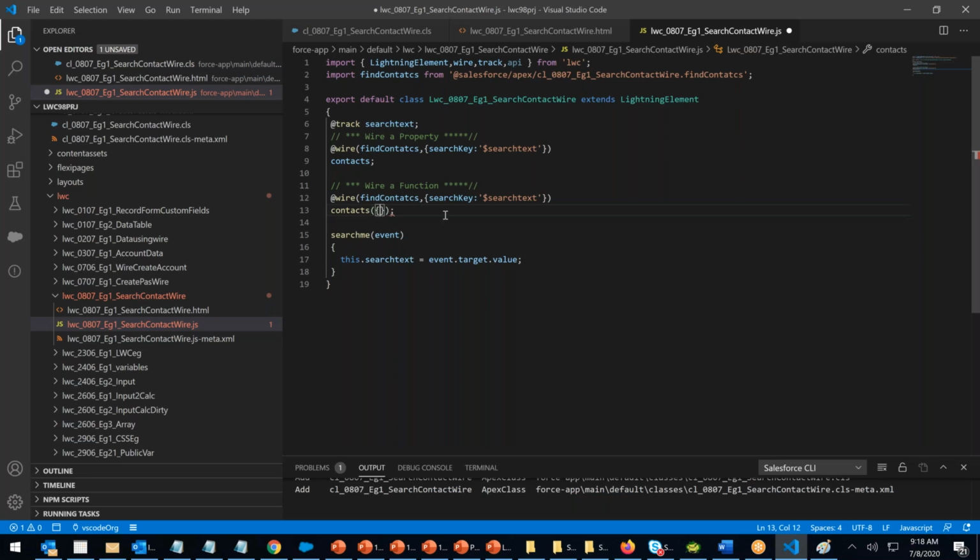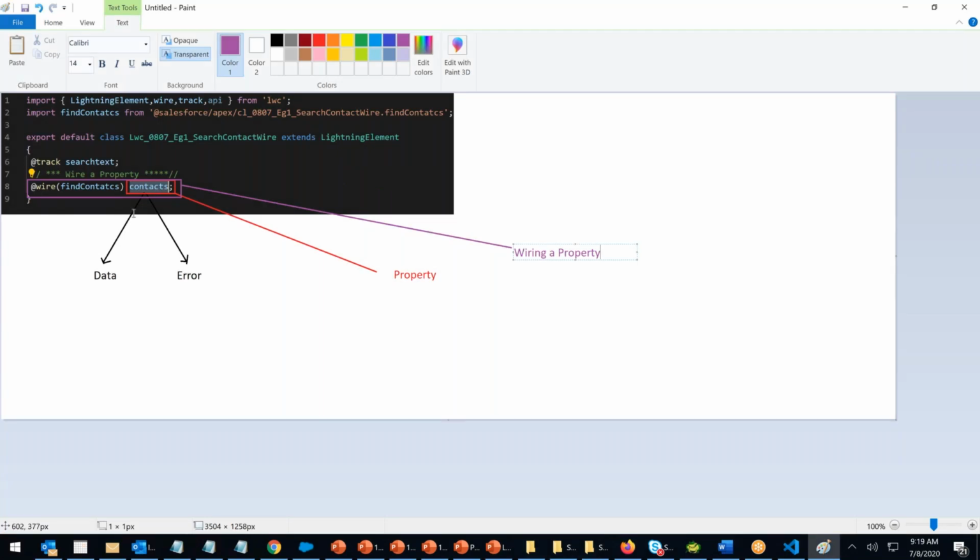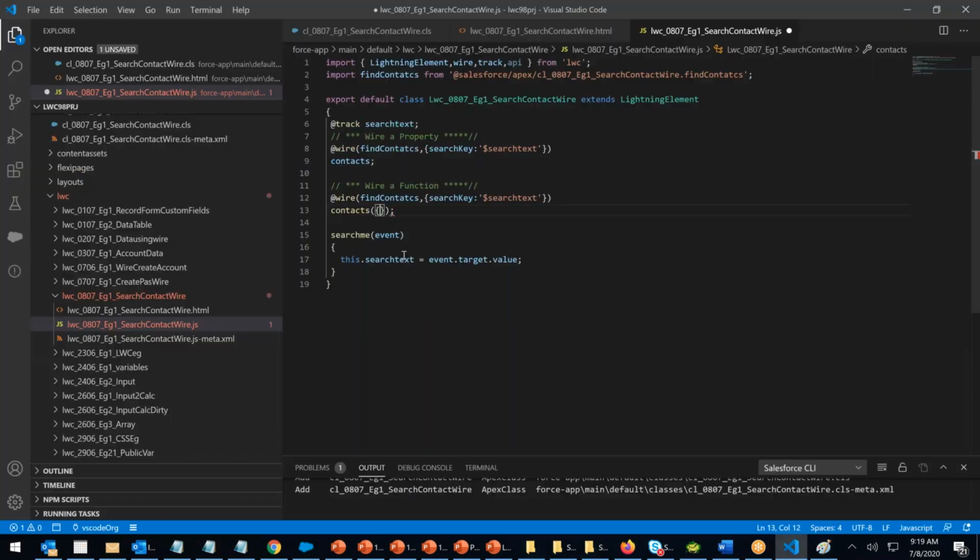In the bracket, I know it will give me two things. I told you, if you remember the diagram, contact will give me two things, data or error. That's where I'm splitting: error, comma, data. See the difference here. Directly I was taking an error from here. Now I'm splitting the error and data. And then I'm writing a function inside this bracket.